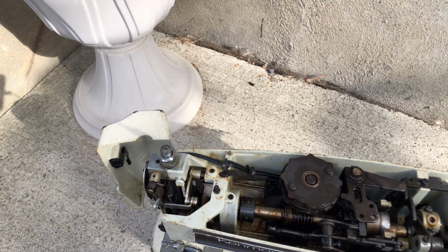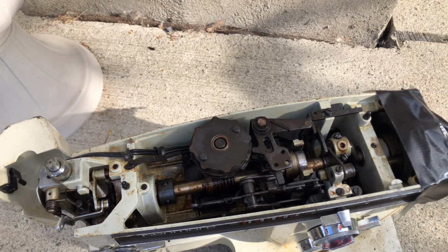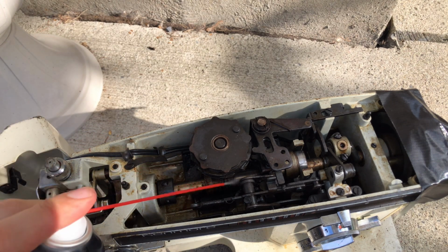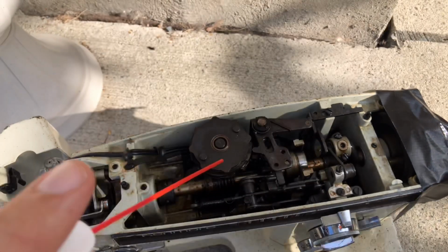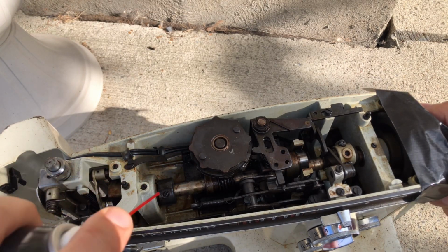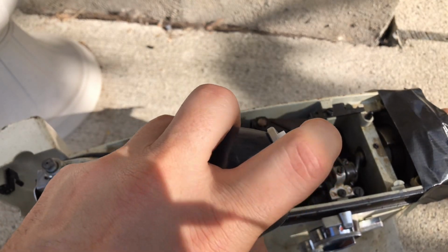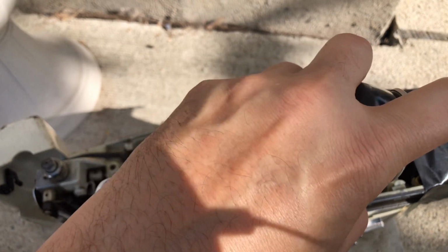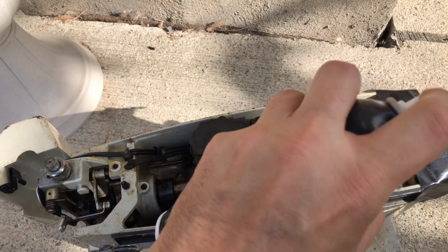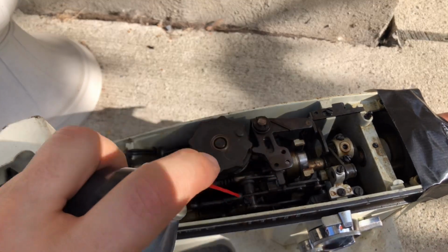Ooh. And this stuff has a smell. I'm doing okay with it because I'm outdoors. But again, I really suggest you guys don't do this indoors. You're probably not going to like the effect, right? Now, here I'm going to take the hand wheel over here with my hand. I'm just going to turn it a little slowly. I want to make sure I'm getting every side of the drive shaft and all the moving parts, okay? Because this is one of those things where if you have a part that hasn't rotated, you can miss it with your cleaning stuff, right?